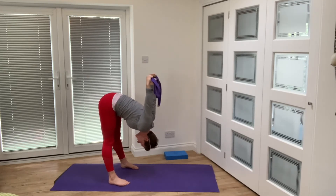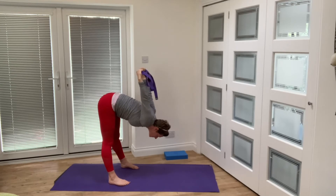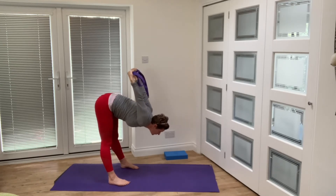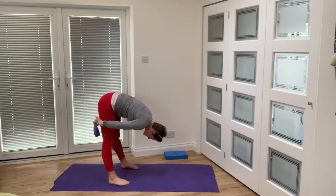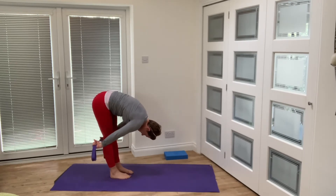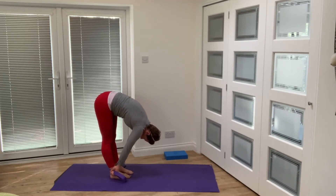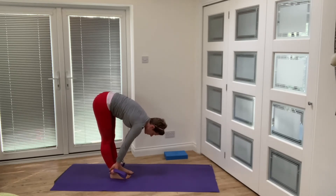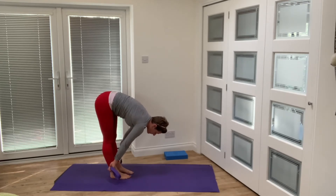Try to roll the shoulders down behind you, and if you can, look up and forwards — arms coming back, looking forwards. Then release, let go of the strap and let it slide. Shuffle your feet in to hip distance apart and let the strap fall down the back of your legs. Hold that stretch — a good one for the hamstrings. Bend the knees heavily if you need to, still trying to look up and forwards. Then bend the knees, release through the strap, and place it on the floor.